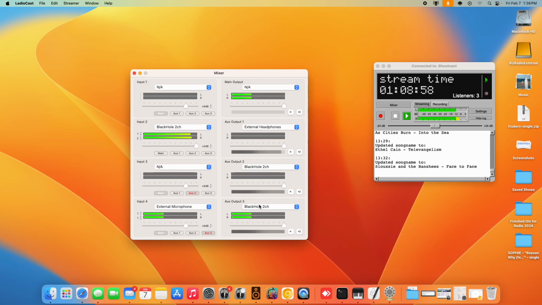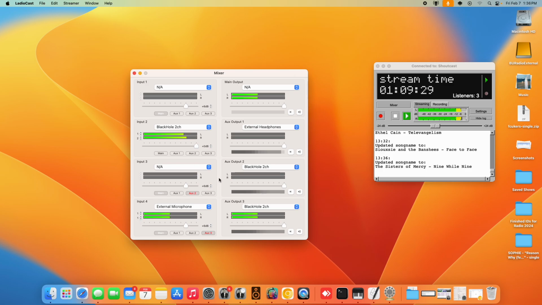Now the 16ch over here would be connected to the 16ch over here. We don't want that, because that's causing a feedback, because we don't have 16ch right now on the system. But when you have 16ch in both situations, you just have to toggle between NA and 16ch, because 16ch would be getting the audio only from this point, which is the external microphone. And that way you don't have to worry about toggling the number 1 every single time when you want to speak. That's pretty much it.